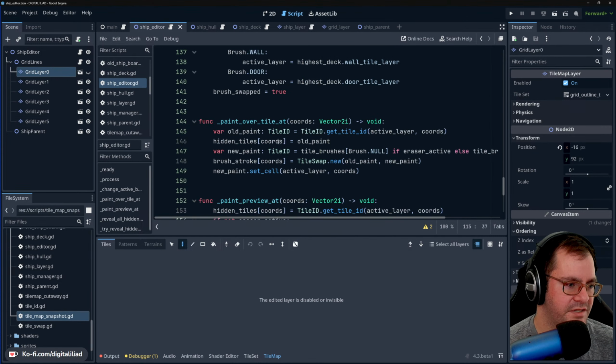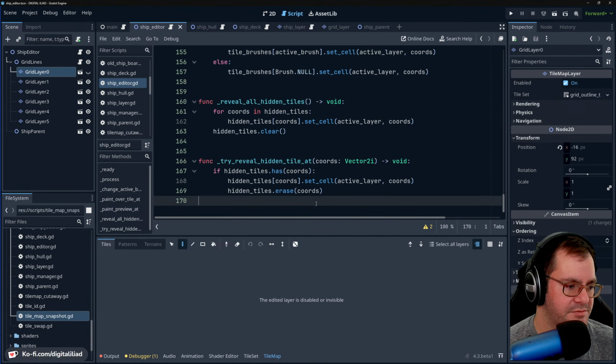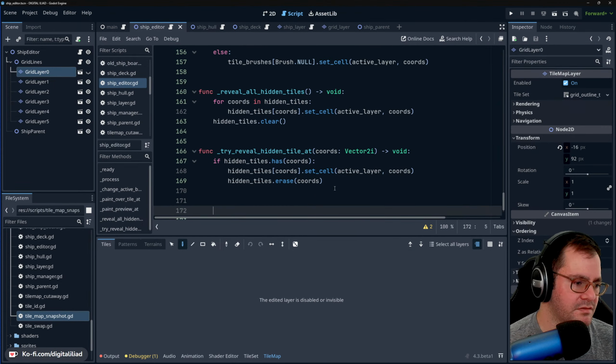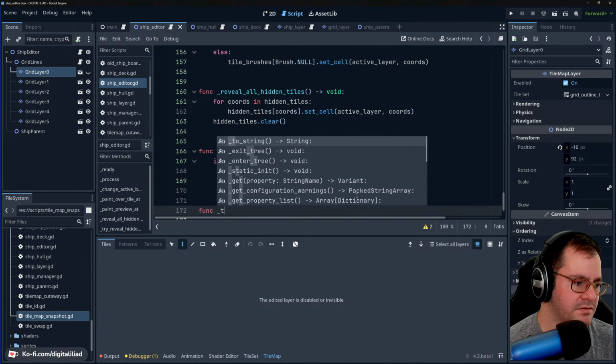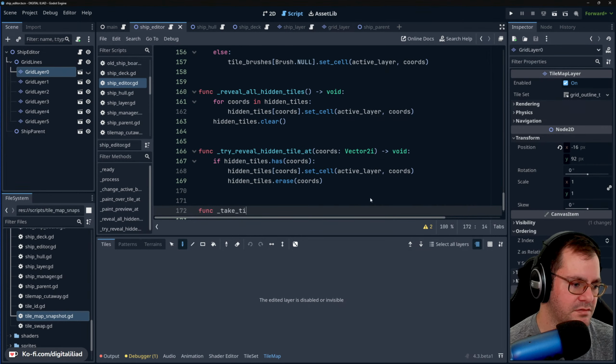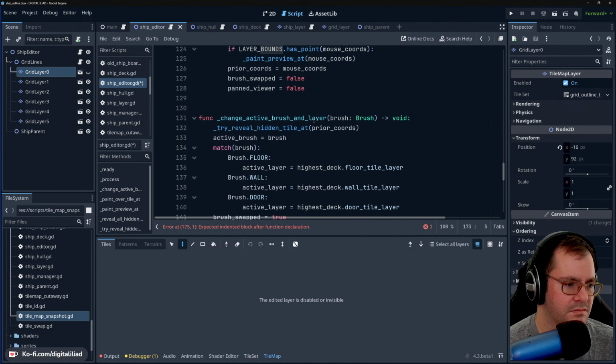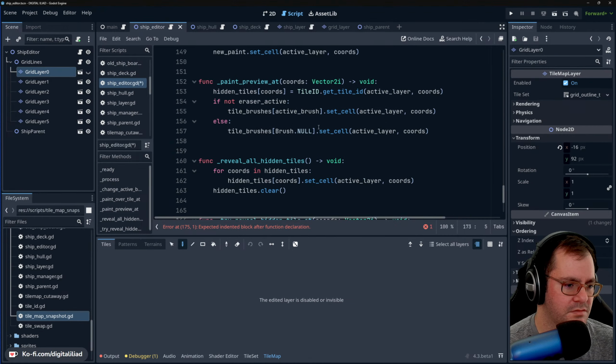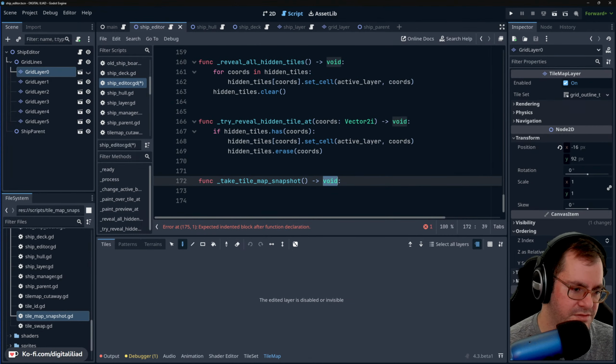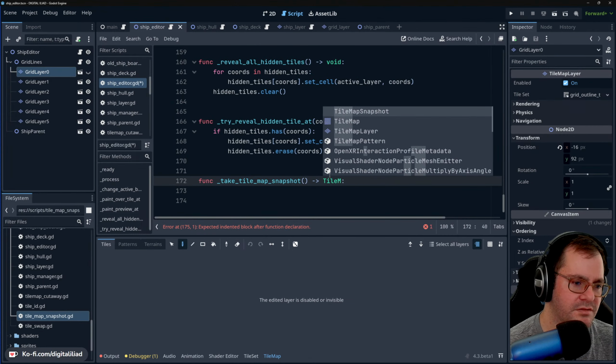We want like a take tile map snapshot function. Actually, that could return a tile map snapshot.